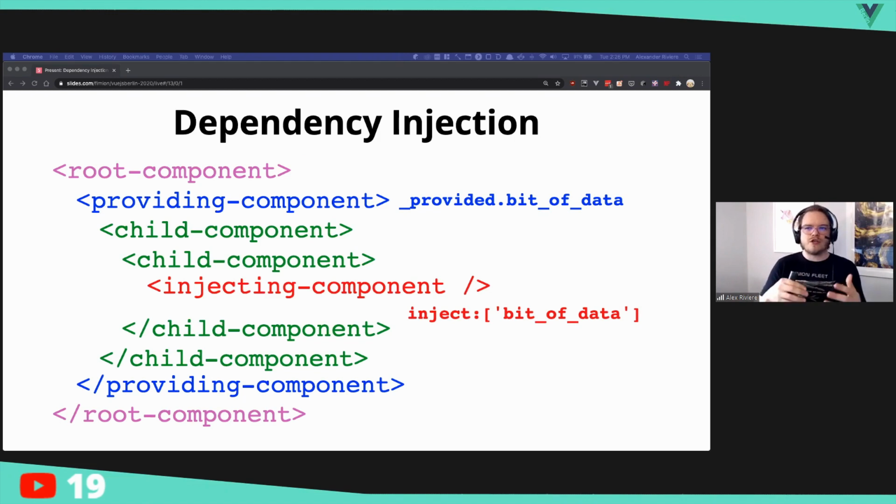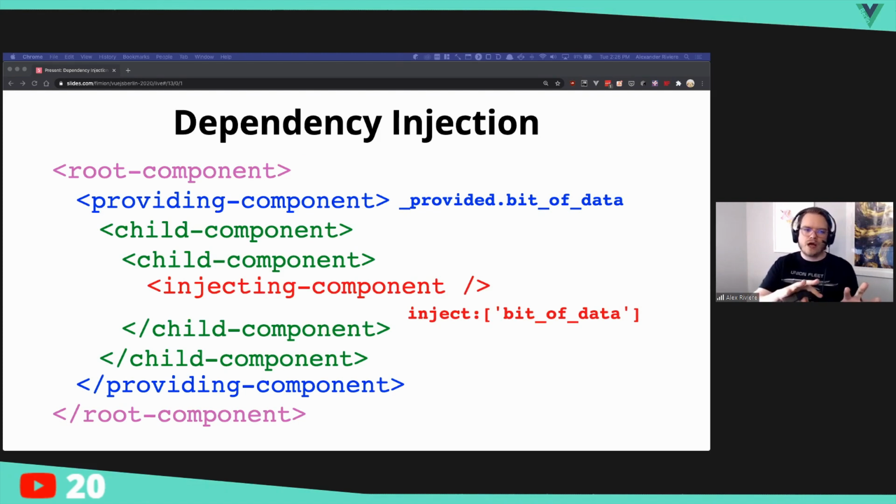So for instance, here I have inject with an array and a string that says bit of data. I could also make this be inject that is an object that has bit of data as a key. And then it says that it is of type string and required true, right? Or it has a default or what have you. So inject works very similarly to how props work as far as definition.